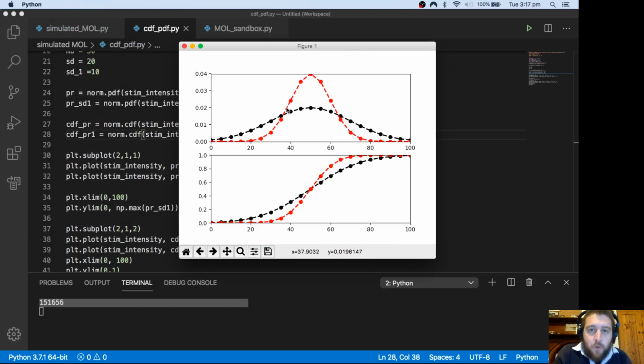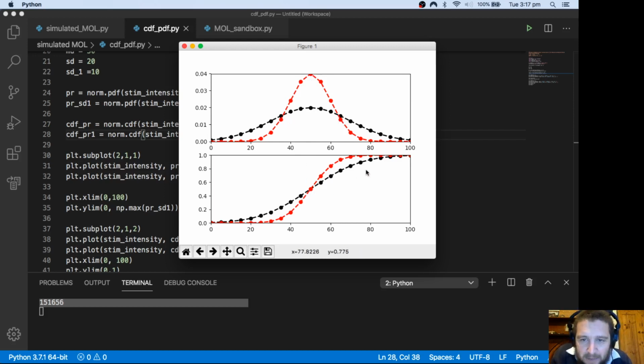We have two probability density functions. The first density function here in black, we've got it quite broad because remember the standard deviation was 20. As we narrowed the standard deviation, what we saw is that the curve now becomes quite narrower and a bit taller. It still has the same mu, it's just the width is smaller, the standard deviation is smaller.